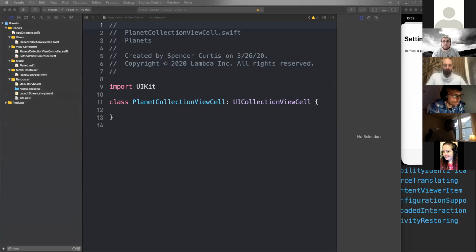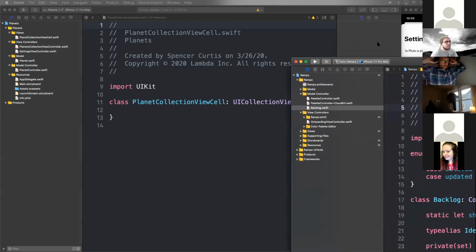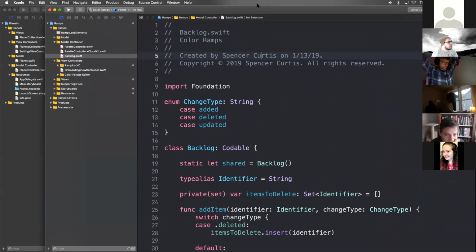Does app delegate have to be outside of a subfolder? No. Yeah, I don't actually know why it is outside the subfolder. I was looking at that. There is one thing with the info.plist, however, that will break your project sort of if you move it into a folder like it is here. I'll show you how to fix that in a bit if we have time, where I can just share an article on it.